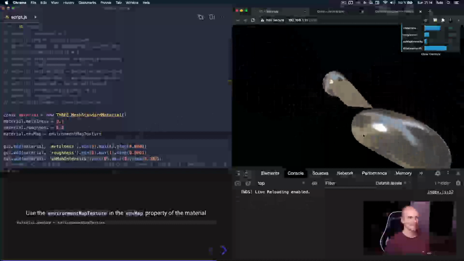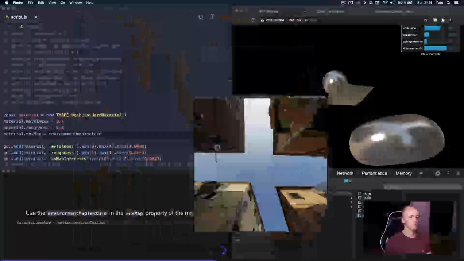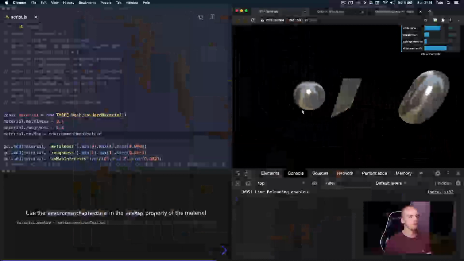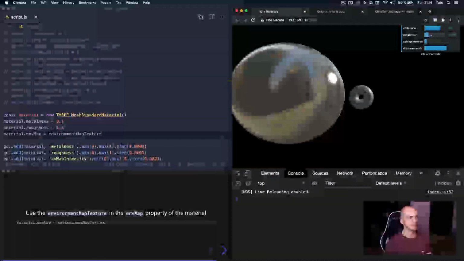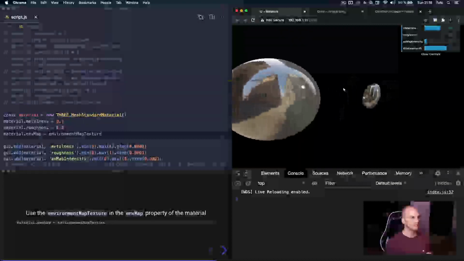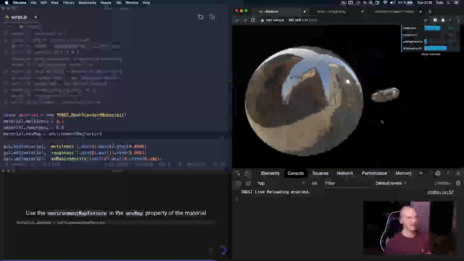We have our environment map scene reflecting on our objects. And you can play again with those. See the roughness? Yeah, this is looking great. If it's a smooth surface, which means the roughness is at 0, you can see the environment inside of it. No, you won't be able to see yourself or the camera because there is no camera.